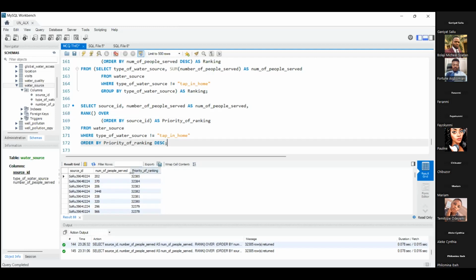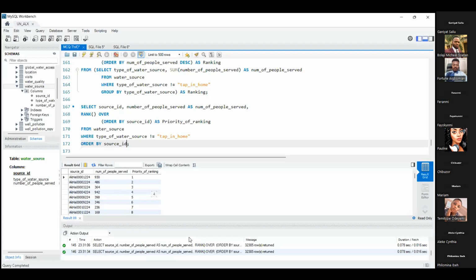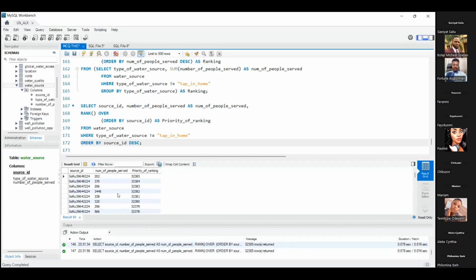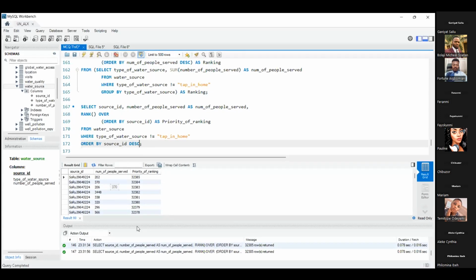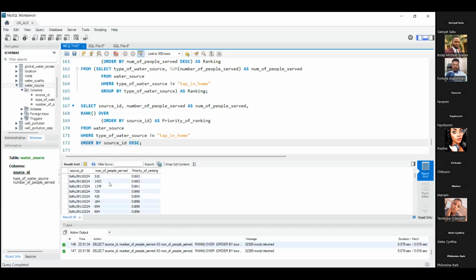Let's put it on both order by statements. One within the ranking and the other one after the where. Should I remove the descending? How do we order by source ID? Okay, put the descending first, and let's go and check number of people served for 400. So we see if the result matches the one Michael spoke of initially. Even the 400 we are having here, you see, from what they provided, some repeated values are having the same rank.